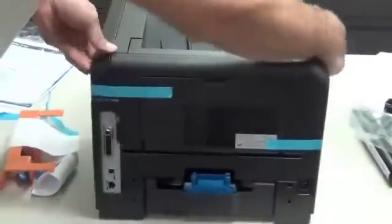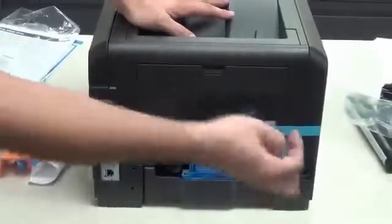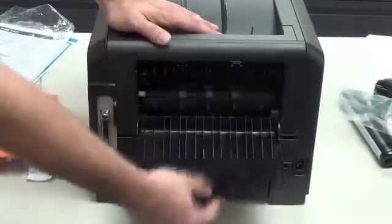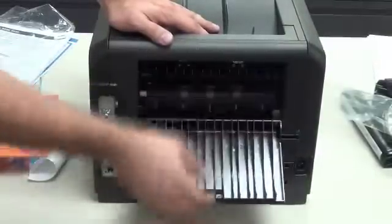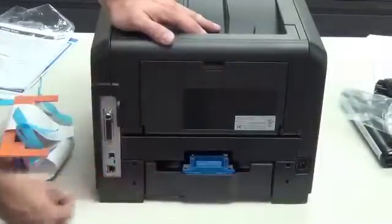And on the back side of the printer, we have two more blue tabs that are removed. And this is your paper jam release. So when you get a paper jam in your printer, you open this up in the back and you can usually pull the paper out this way. And this is just the back of your tray.